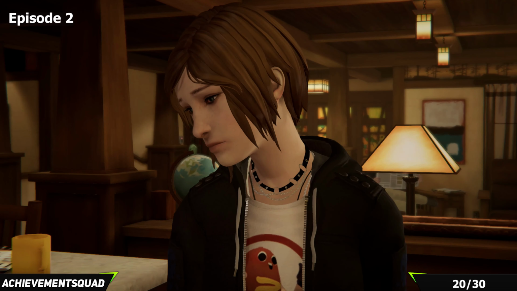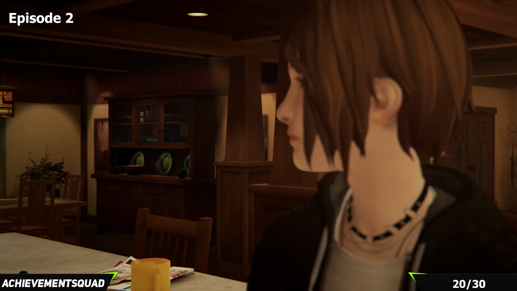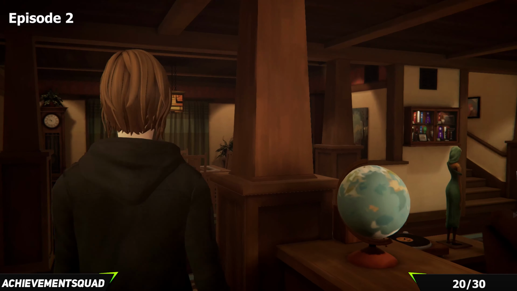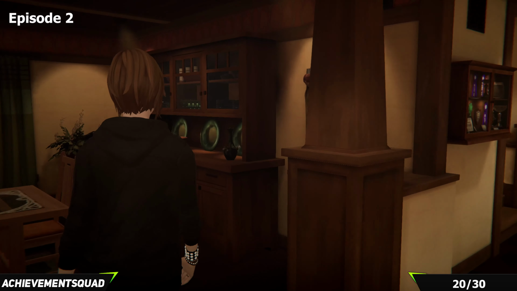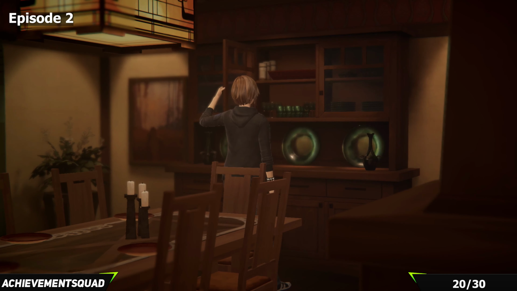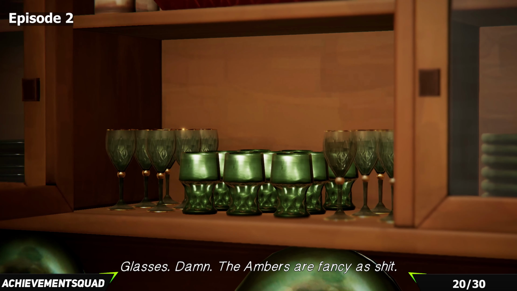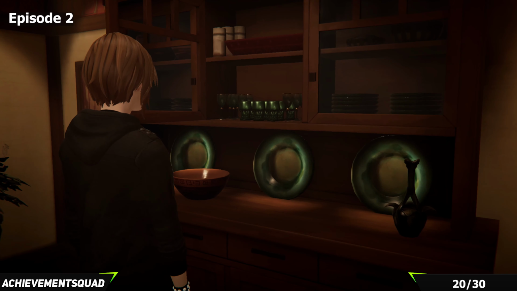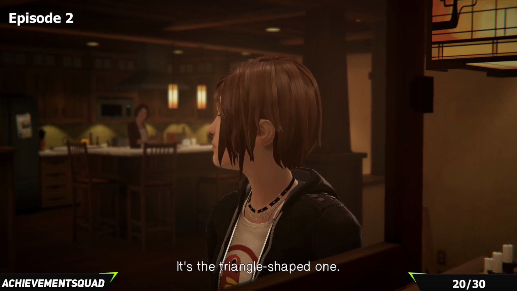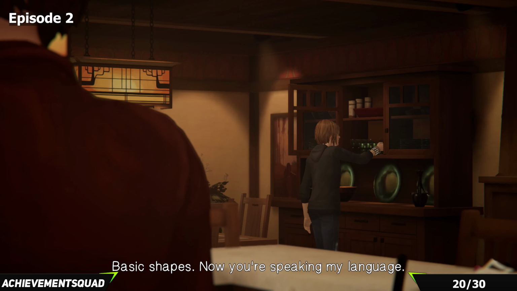How am I supposed to get to China? Kidding. It's the fancy looking cabinet, right? You got it. Glasses. Damn. The Ambers are fancy as shit. It's the triangle-shaped one. Basic shapes. Now you're speaking my language.